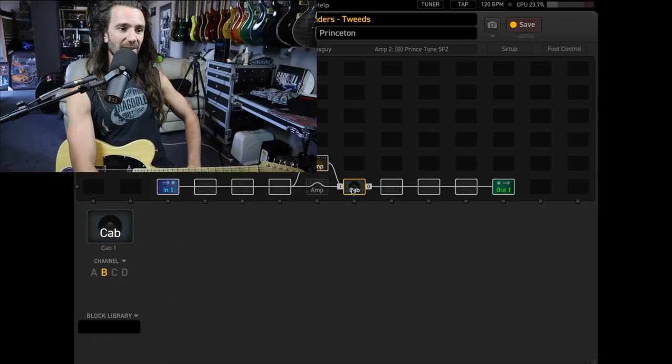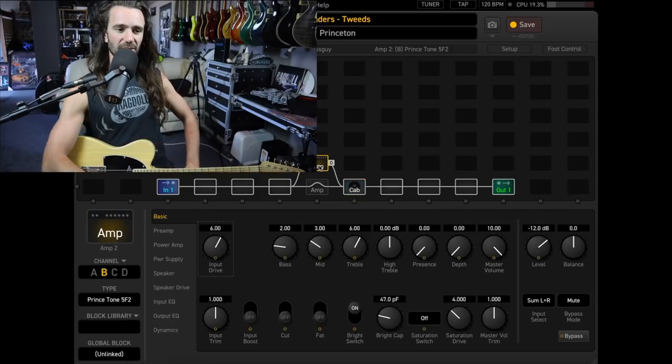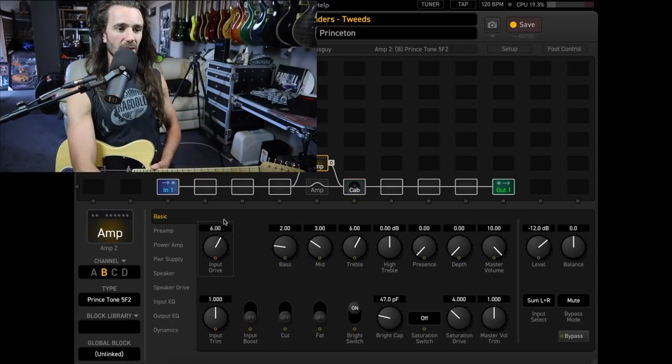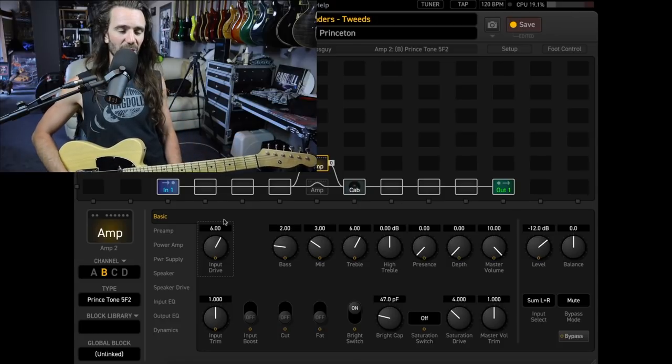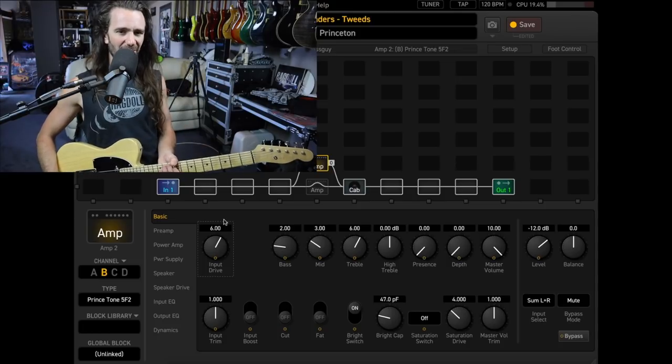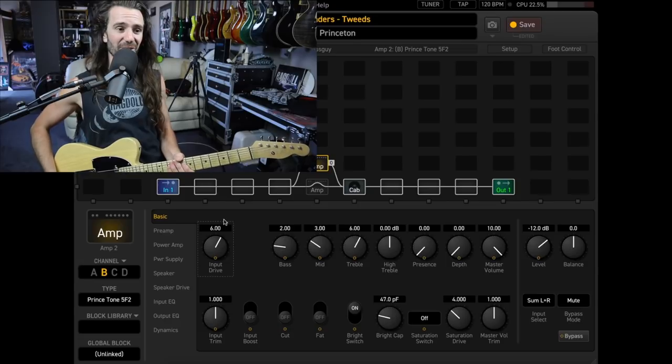So let's stick with this Oxford IR, just for consistency. I've got the input drive at 6, so Fender Magic 6 settings. I've been waffling on about them a bit, but this is what it sounds like with the Princeton. I love this amp as well. This whole video has really awakened my love of Fender amp models. So here we go.